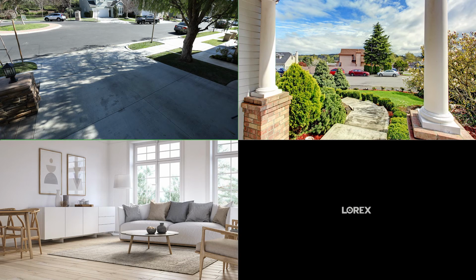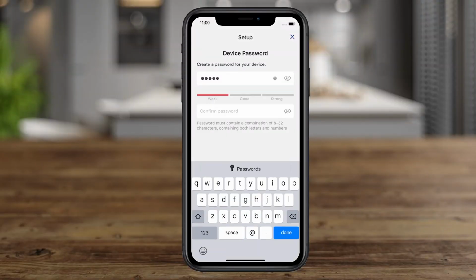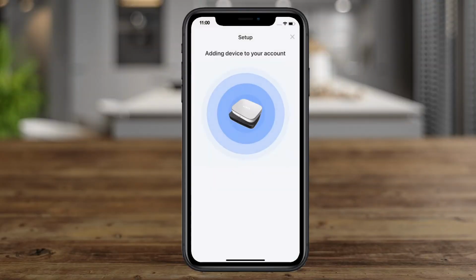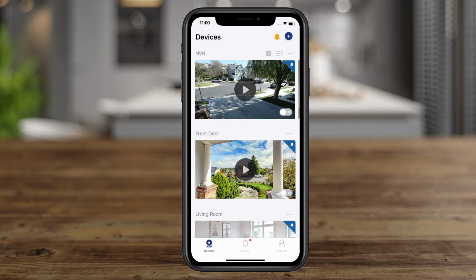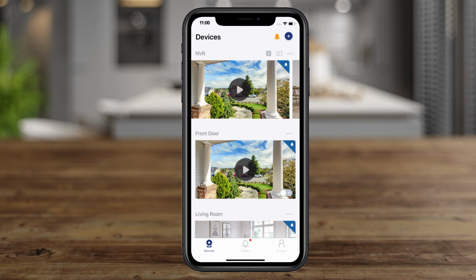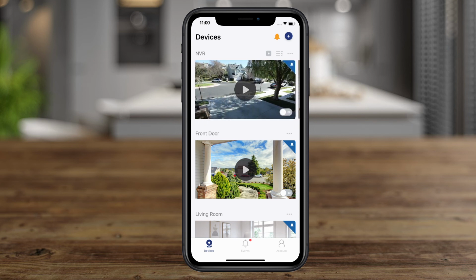Now let's connect your NVR to the Lorex Home App. This process is the same as adding a Wi-Fi camera to the Lorex Home App. You should see your Wi-Fi cameras appear twice, once as an individual camera and again as a camera connected to the recorder. We recommend that you disable notifications for the individual cameras so that you do not receive duplicate notifications.